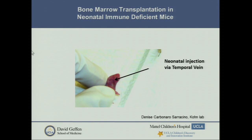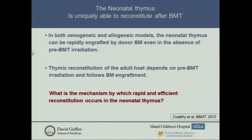We came into this field of the thymus through transplantation models — in particular a neonatal bone marrow transplant model to study hematopoietic cells. What we found was that whether we used human cells into an immune-deficient mouse or allogeneic mouse cells, the neonatal thymus could be rapidly engrafted by donor bone marrow even without any conditioning therapy like radiation. In the adult, the classic transplant model requires some form of conditioning such as radiation. So the neonate engrafts fast and without radiation — this is in a mouse model.